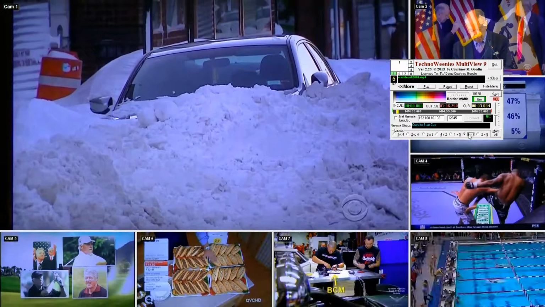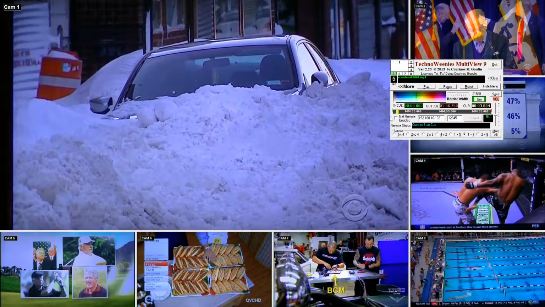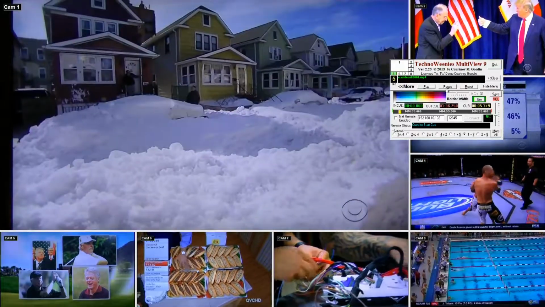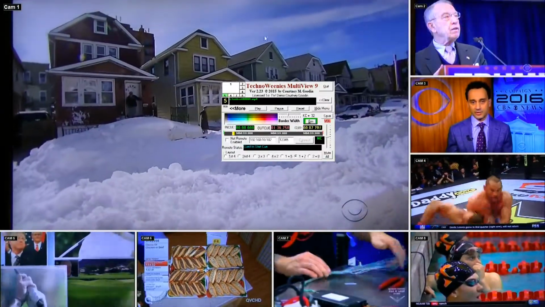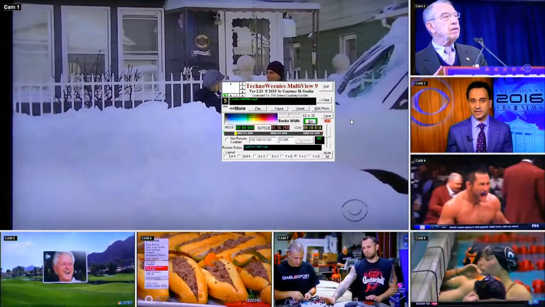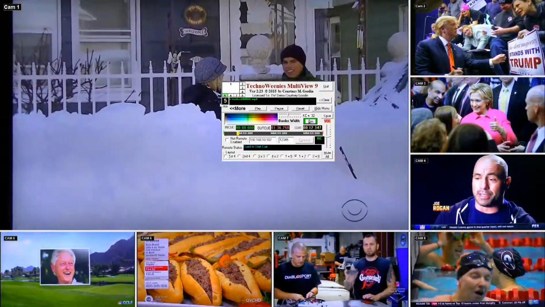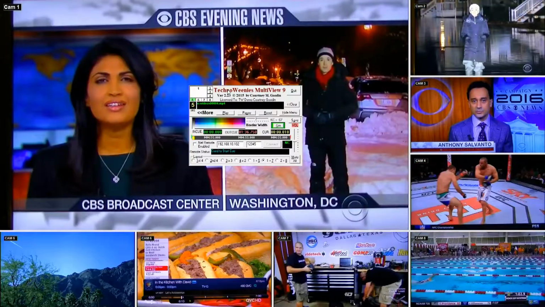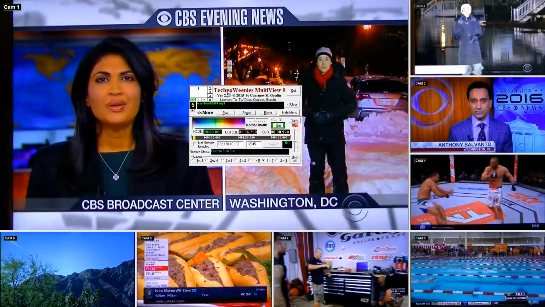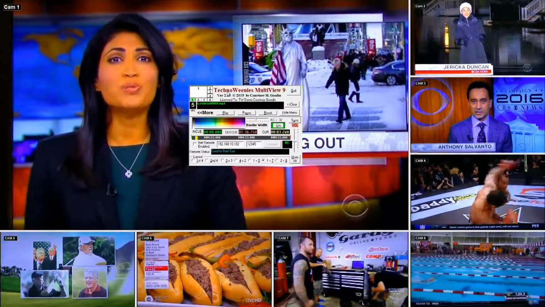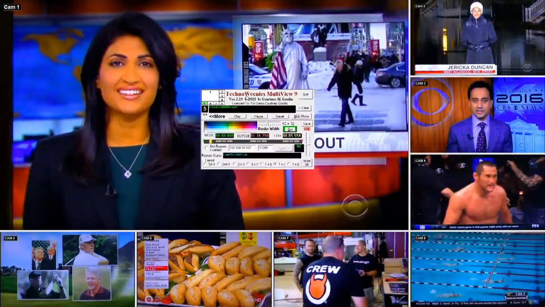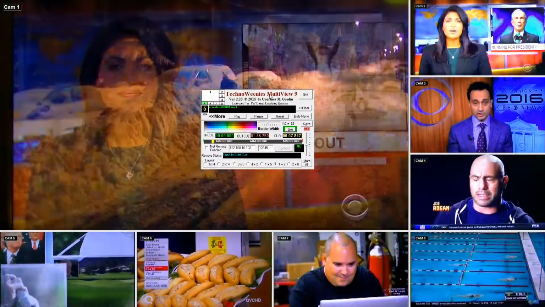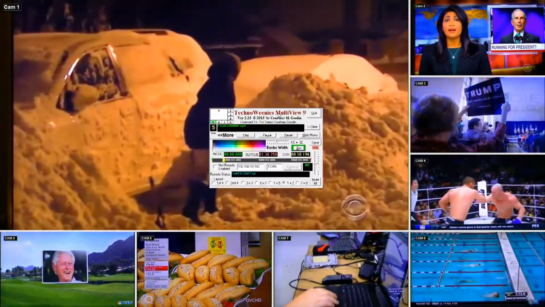And you can also use 1+7, which is an even bigger window, and 7 smaller windows surrounding it. And of course, when you hit play, it plays all of them in sync with each other. So if you had multiple views of the same action in multiple windows, and you sync them up to a common start mark, you could, whenever you hit pause and C to cue them all up at the beginning, and then hit the space bar to start playing, they'd be in sync with each other. So you could see two different views playing in sync with each other.